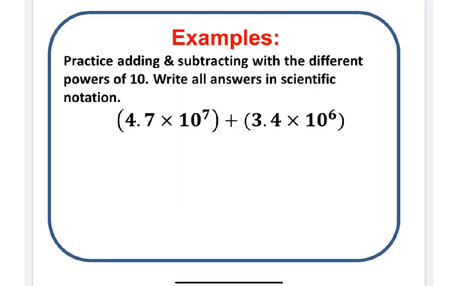Okay, so here, now, I'm going to check and notice they are different powers. So you could do this one of two ways, or even three ways. You could use your calculator, type this whole thing in the calculator exactly how you see it with parentheses. You can change both numbers to standard form and add them, or you can change them both so that way they're in the same scientific notation and then add them.